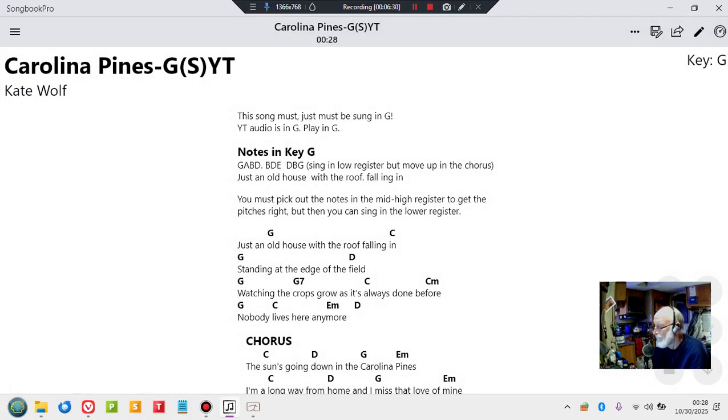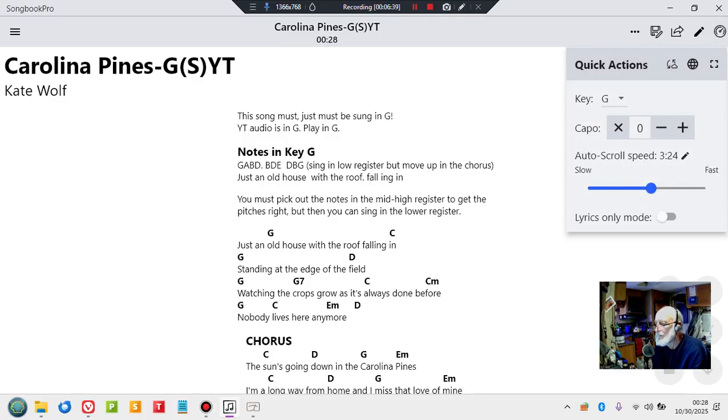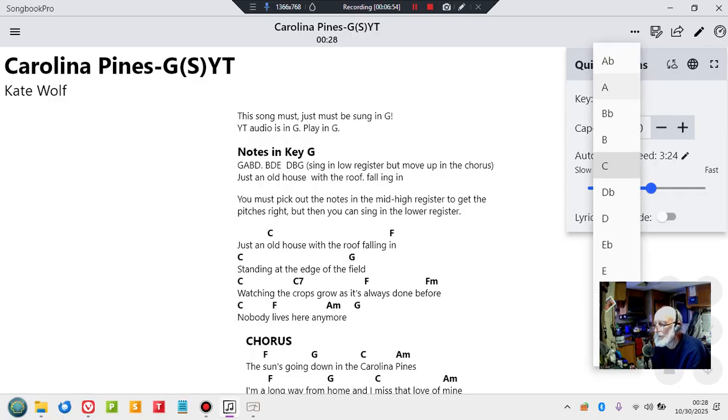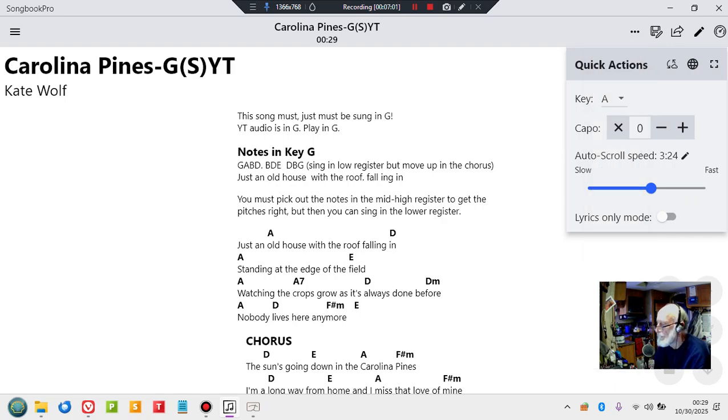So what you see is you have the lyrics, you have the chords, and you have the key of the song here. And you can change that key very easily with this button here and change it to the key you'd like. And you can add your own notes too. That's why that information in the top did not change, because those are my own notes. But it'll change the chords for the song for you.